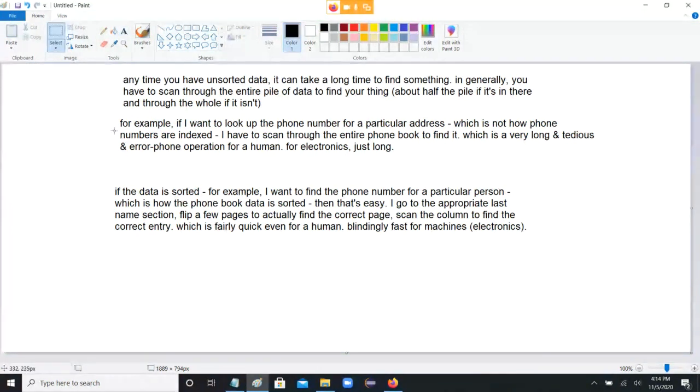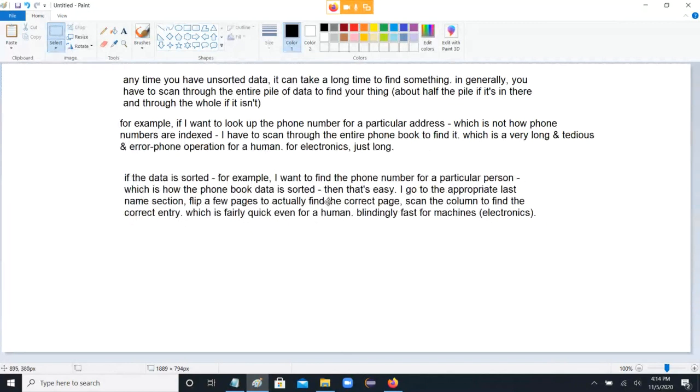Okay, so that's part 2. Unsorted data, difficult to search. Sorted data, very easy to search.